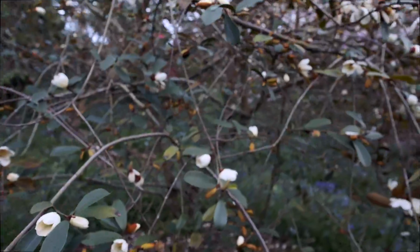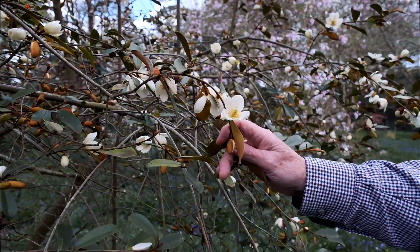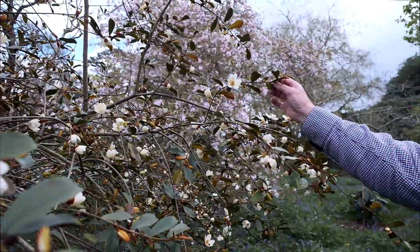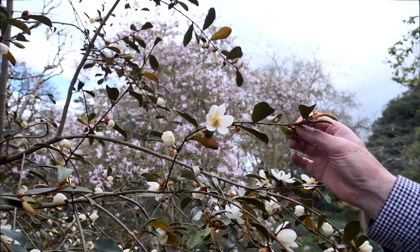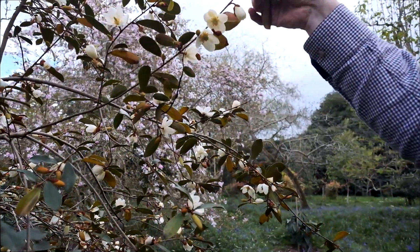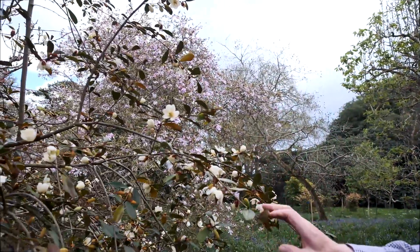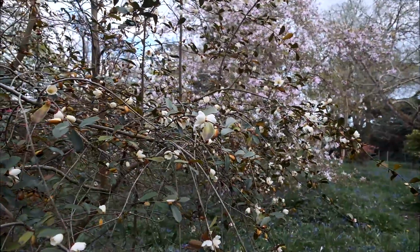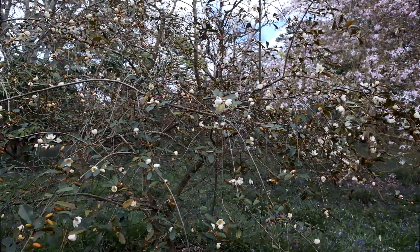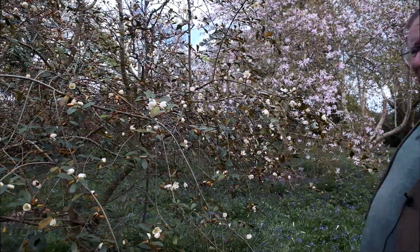It has large numbers of these very pretty creamy flowers with a slight touch of yellow. They don't all come out at once, and there are a multitude of them. As you can see here, some are already over and some are still in tight bud. The flowers hang down at times rather than point at you, but again the scent is quite breathtaking standing here. This is a rather better known species than the one we looked at a moment ago, and now let's just go and look at an improved form of Magnolia laevifolia.